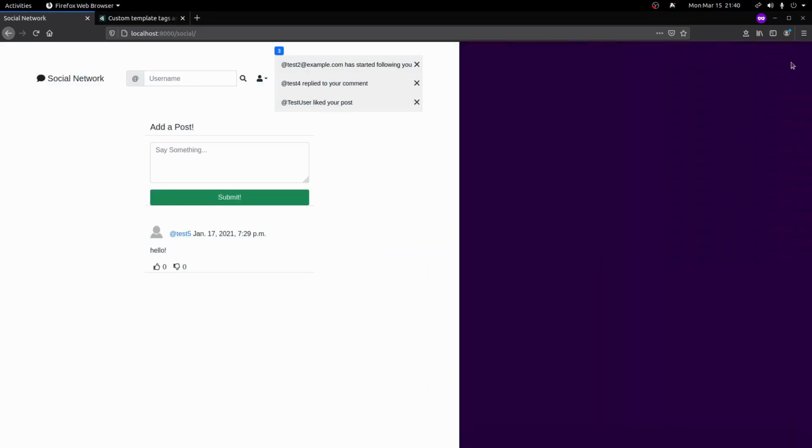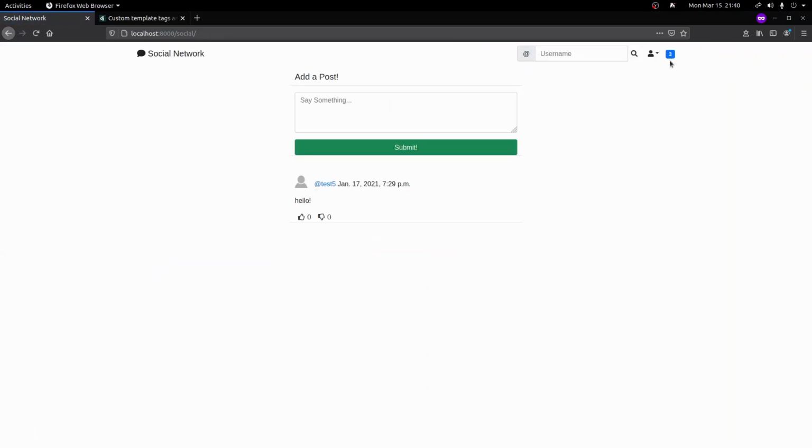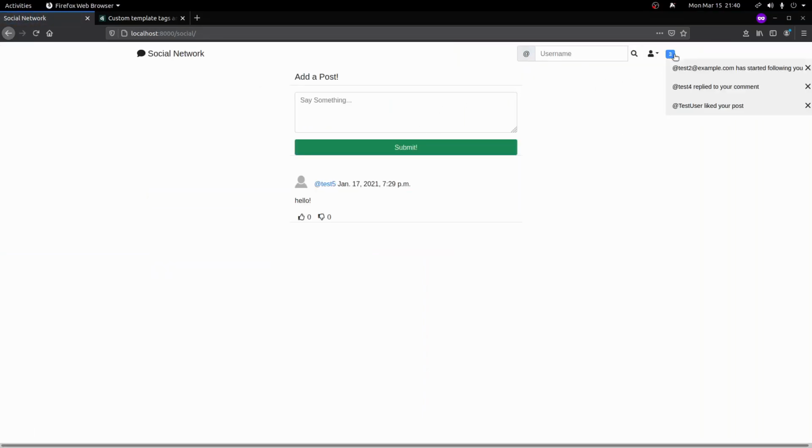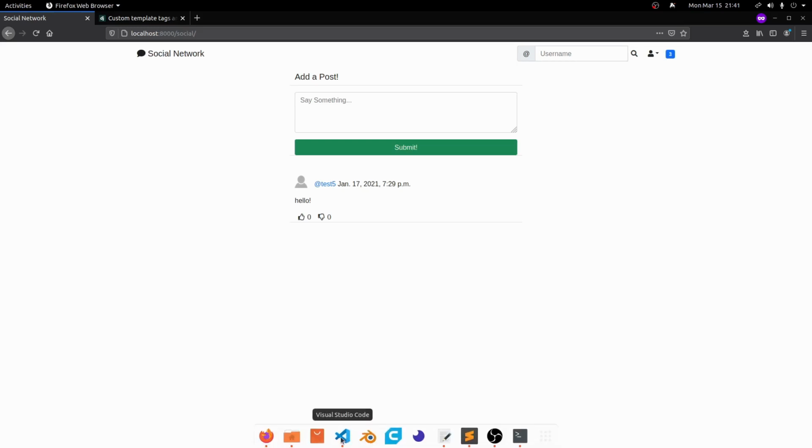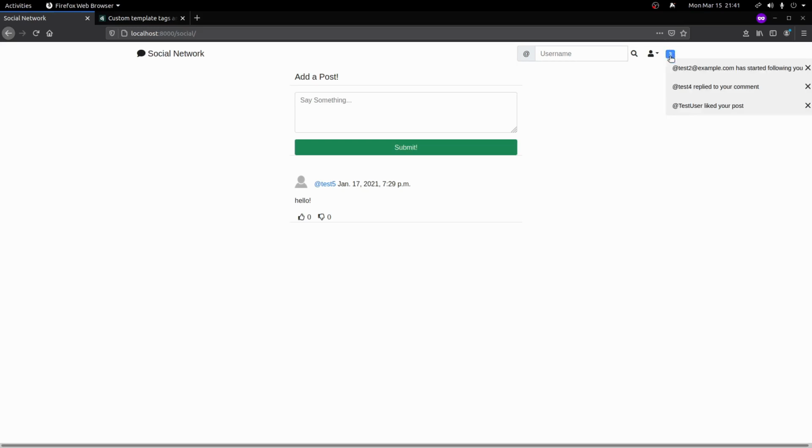Let's go back and try this again. Let's get rid of this page. And there we go. Now we can go ahead and show or hide it just by clicking on this button. Perfect. And now that we have this working here, the next step is that when we click on this, we want to go to a notification view that will mark this notification as seen and then redirect us back to wherever this is pointing to. And so let's go and add a view class for that now.